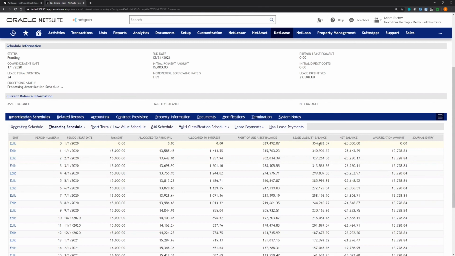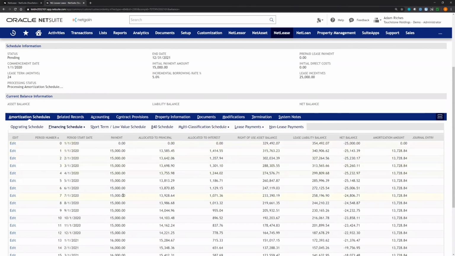One thing to keep in mind as you calculate that net present value is the fact that these lease payments may be paid in arrears or in advance. A lot of real estate is done in advance. Sometimes you get these that are paid in arrears. And then, of course, you can see that 354. We have a balance here. So we have some lease incentives of $25,000 that are going to drive the right of use asset balance down. So the right of use asset is the liability balance, plus any prepayments, plus any initial direct costs, minus any lease incentives, which is how we got to this number right here.